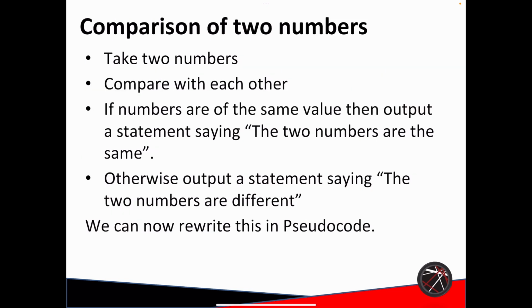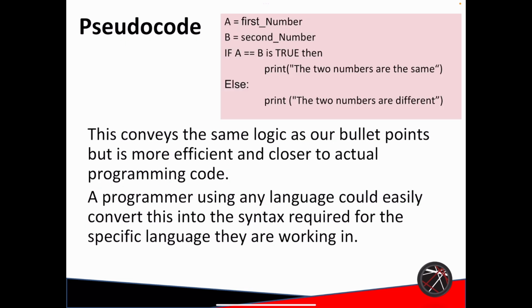We can use this to make comparisons, and therefore I'm going to give you an example of some pseudocode that you can look at. So here we're taking two numbers, we're comparing them with each other. We've then considered if the number is the same, we're going to have an output saying they're the same number. And if the numbers aren't the same, well, then we're saying, no, they're different. What we want to do then is take that quite wordy way of writing it and then translate it into pseudocode. And as you can see here, I've got a simple example of that.